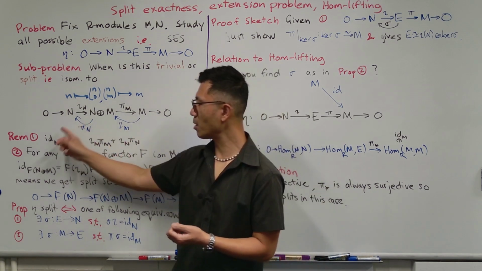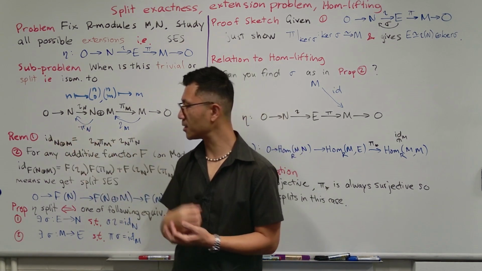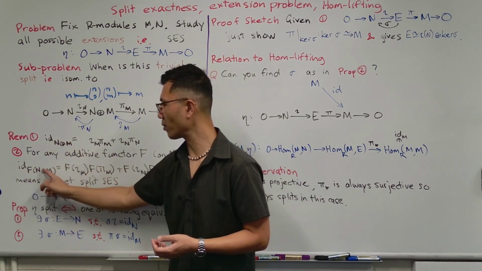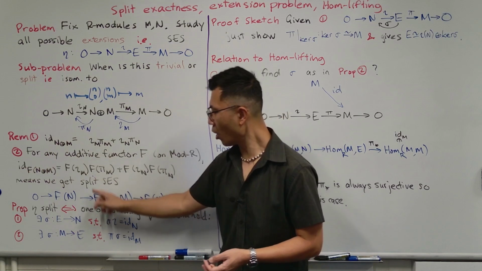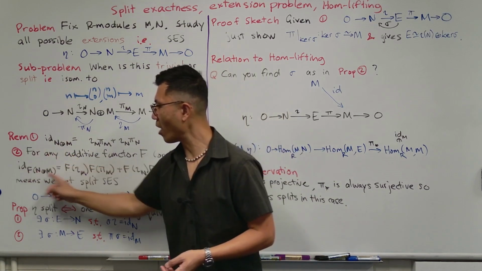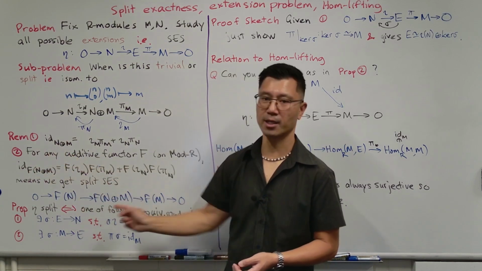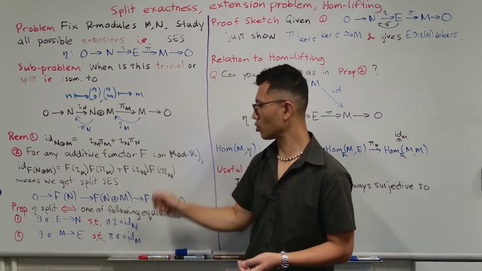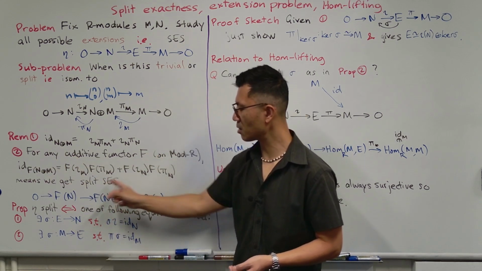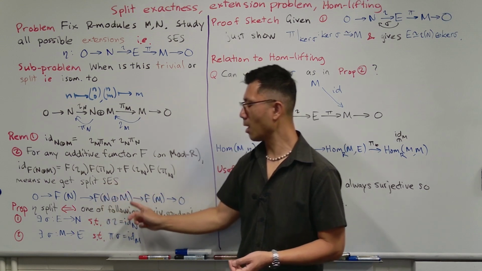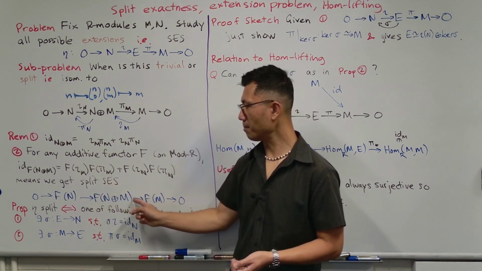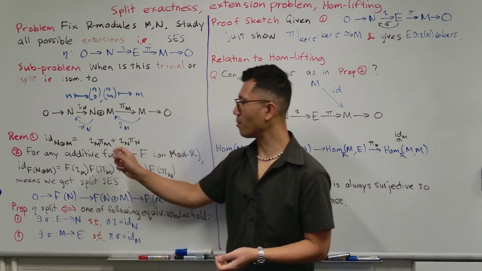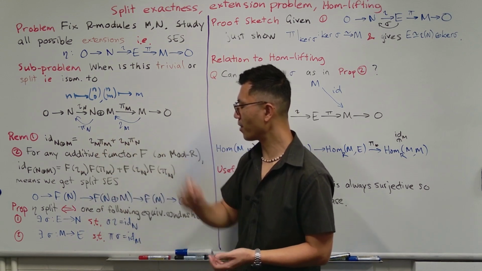So what happens here when you apply f to this? Well, the f of the identity, since it's a functor, is just the identity on f of this n direct sum m. So you've got a way of rewriting the identity on here. Let's suppose there's a functor that goes to modules, some other module category. So this is a module, f of n direct sum m, and we're going to express the identity on that as a sum of two things, f of this and f of that.